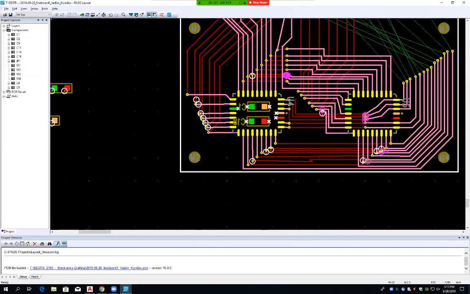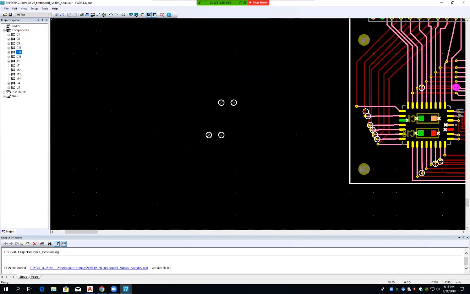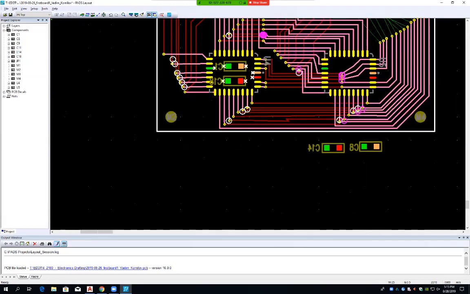Now, what we can do here now is I have to have by these two pins here. Let's do the easy one first, okay? You got to have a bead coming off this ground pin right here, right? Okay, that's the easy one right there. Okay, now these are on the top side right here, correct? These traces are on the bottom side, aren't they? The blue ones here are on the bottom.